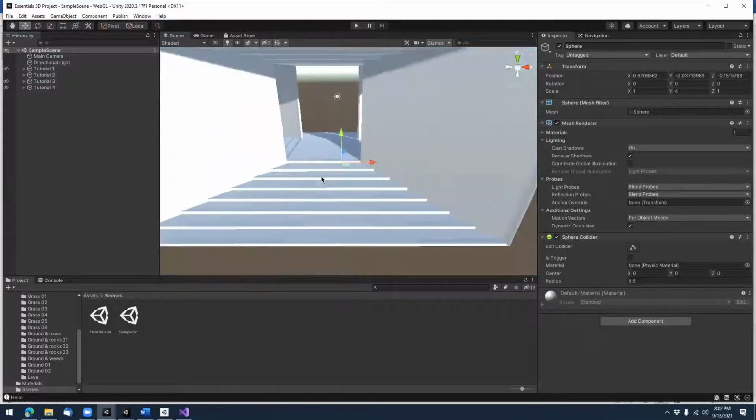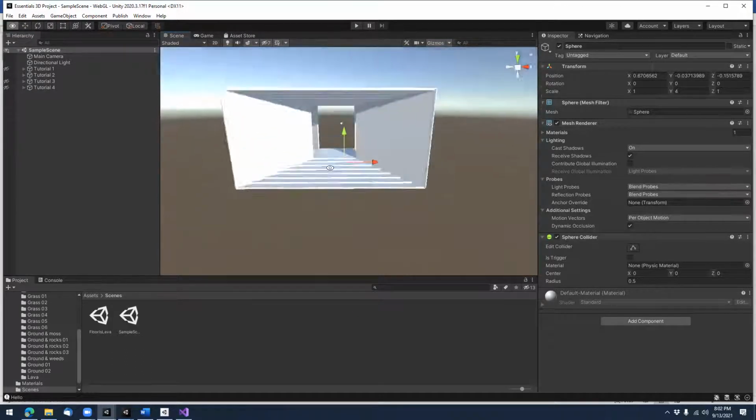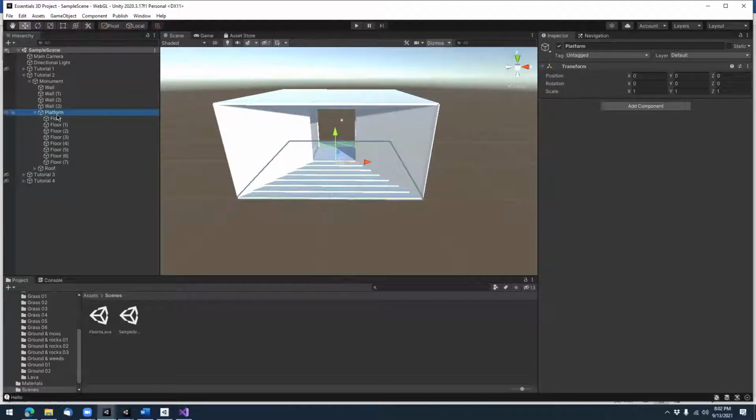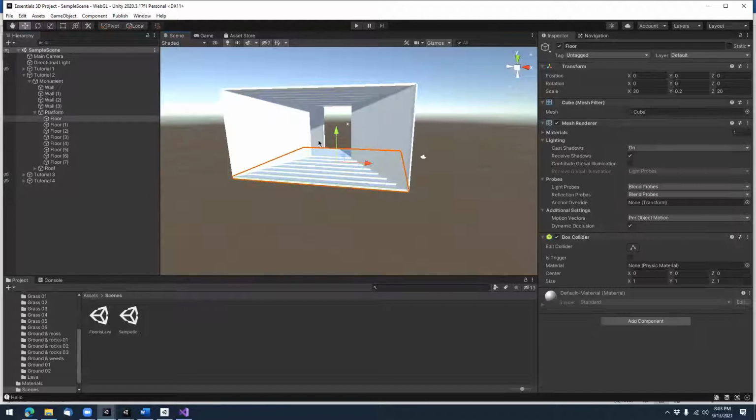And in the second tutorial, we created this massive structure, which is pretty cool. Basically, you just followed the instructions. They want you to label them as wall, and then we called this the platform, with a bunch of floors, which are just a bunch of cubes stacked on top of each other. You just follow the instructions on which X, Y, and Z position and scale to use, and it's pretty straightforward. And then that was tutorial 2.